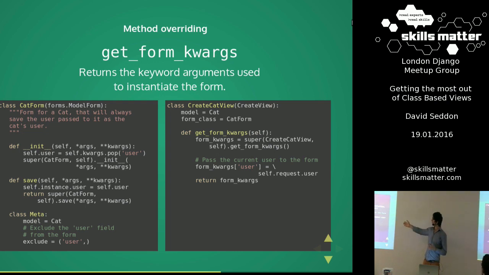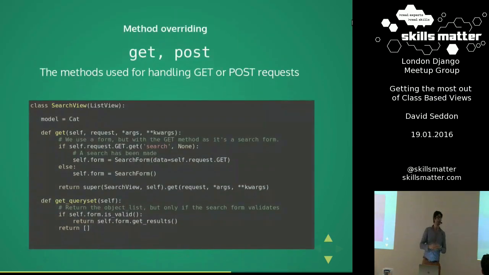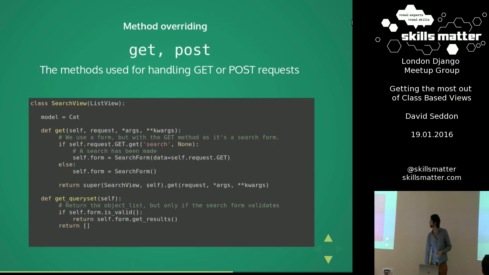So if we look on the right, this is again that same pattern of overriding the method, and all it's doing is passing self.request.user to the form and then delegating everything else to the form. This is a really good pattern I found to use, but I won't go through it all now. Now, a couple more higher level things in class-based views are get and post. These are both called when either a get or a post request is made, and they basically handle the whole view. I'm not going to go over that at the moment.